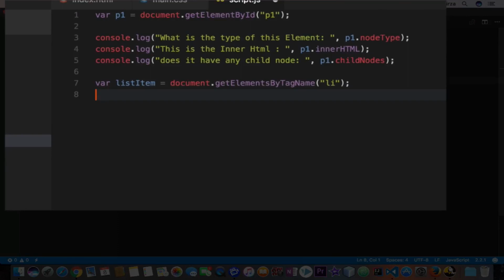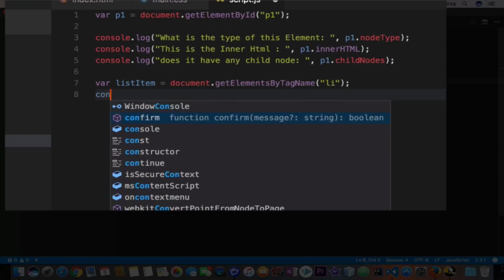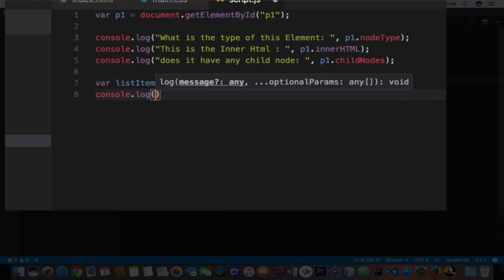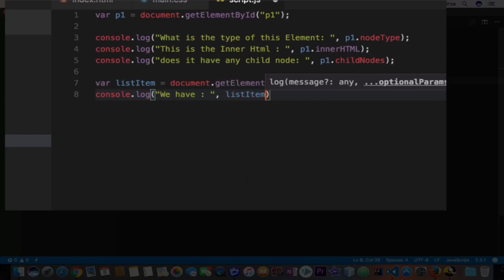So we can just write that on a console. If you want to write on a page, you can just use document.write, but I'll just write on a console.log, and then here type, we have, and then add a comma, and I call listItems, and then I can get the .length property on it.